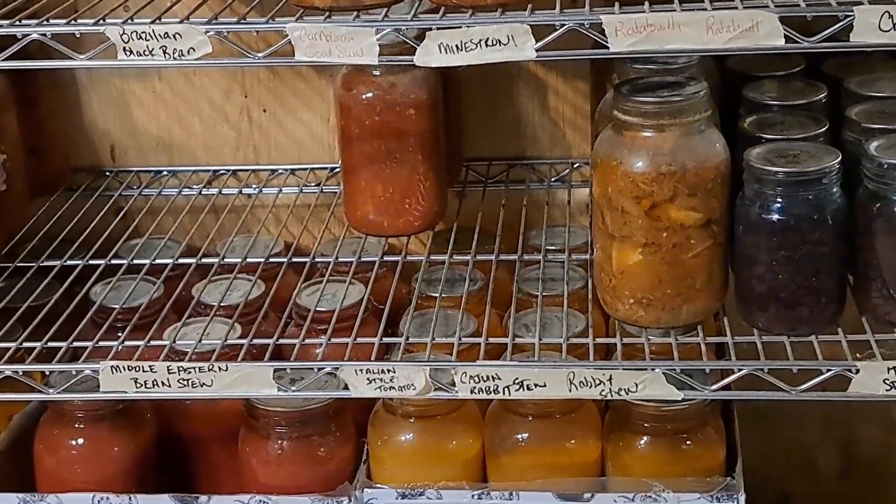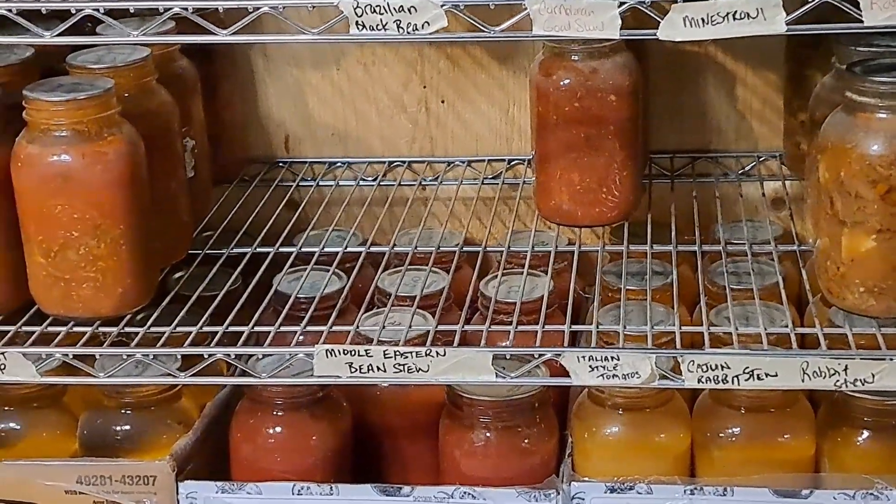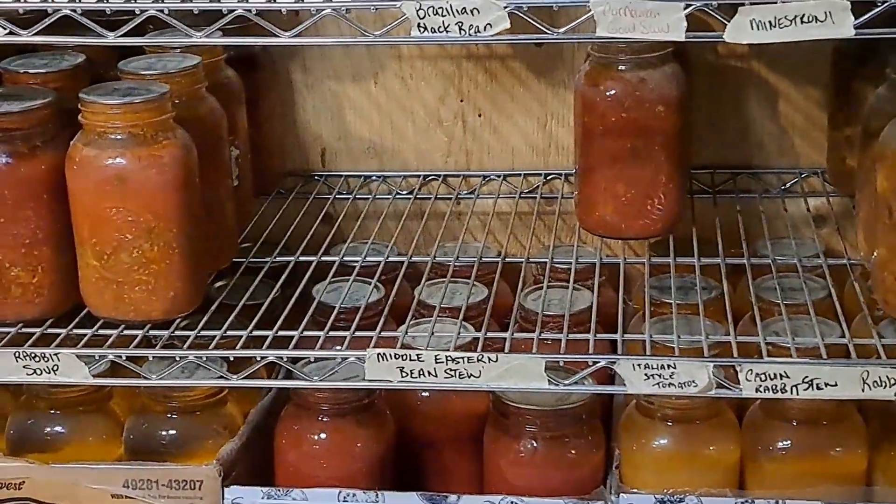So that's something to keep in mind when you are preserving — it's not just the winter you need to get through. It's also the summer so that you're into the next canning season. So let's take a quick look at what we've got going on here and then I'm going to see what we can get back on these shelves.